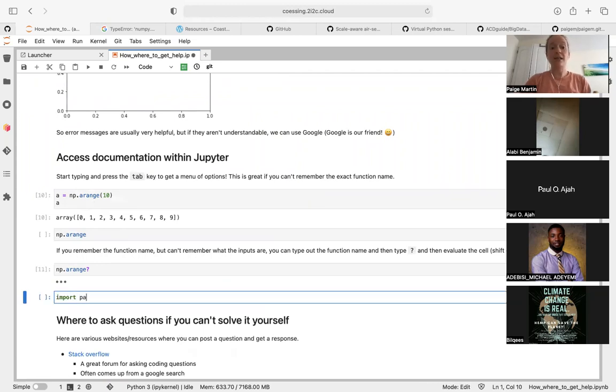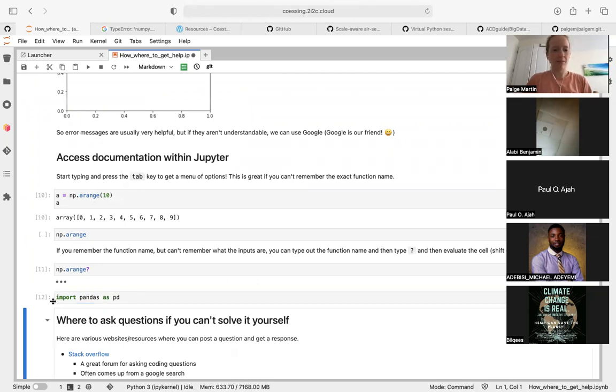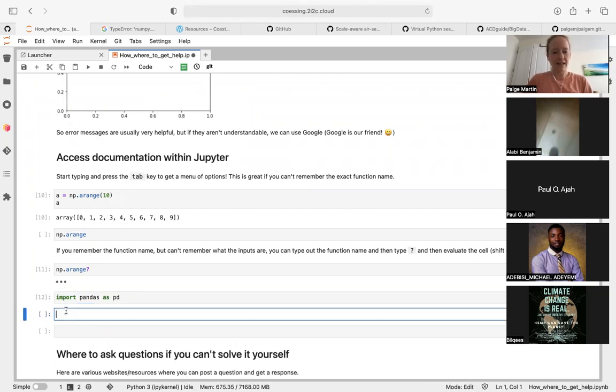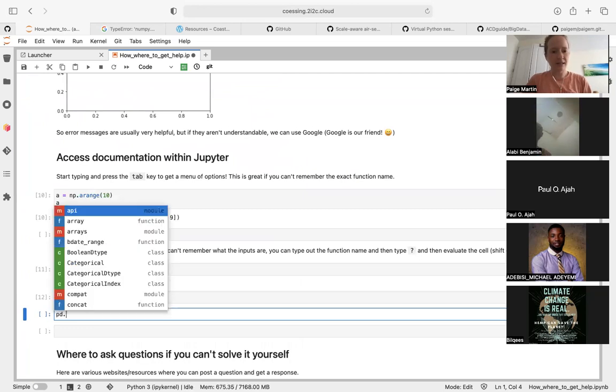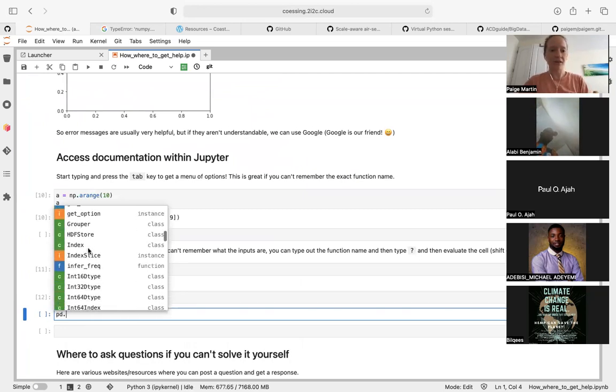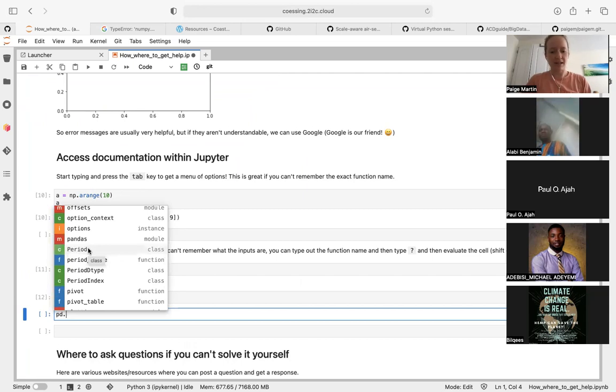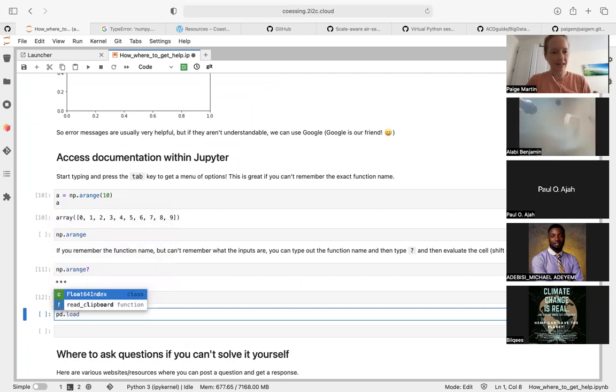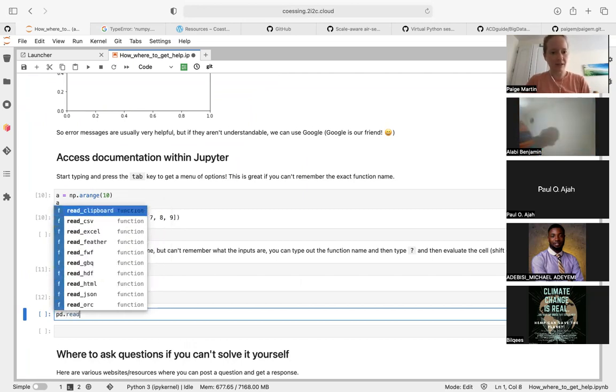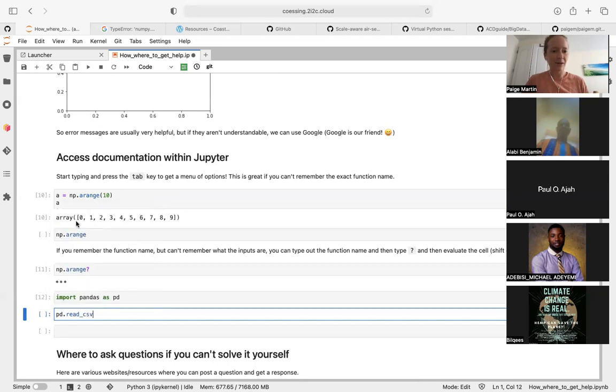So let's go ahead and try that. You first have to import the package. So I'm going to import pandas as pd, and then I can say pd dot tab, and it opens up all of the options. So is it load data set? Nope, it's read. There we go. So read CSV. I actually just used this because I couldn't remember whether it was load CSV or read CSV. I typed load, it didn't come up. I type read, I can see, okay, I want read CSV, and then you can keep typing.